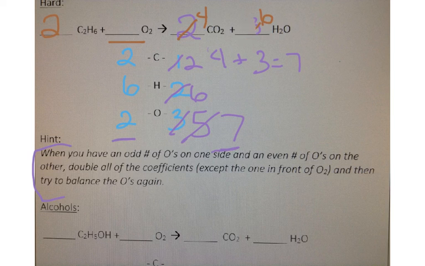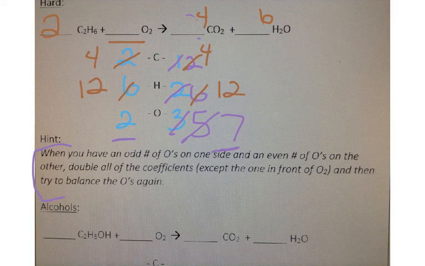So now what I need to do is my recount, okay, and see how this works. So my recount is now I have 4 carbons on the left and I have 4 carbons on the right. So that is still good. I'm going to erase this so that you guys can follow along a little bit easier. As far as my hydrogen counts, I got 2 times 6, so that would be 12 hydrogens on the left. I've got 6 times 2, so that would be 12 hydrogens on the right. My oxygen count still is 2 on the left, and now I need to figure out my right side. So it's 4 times 2, so 8, plus another 6, so that is 14. So I'm going to cross that off and put 14.